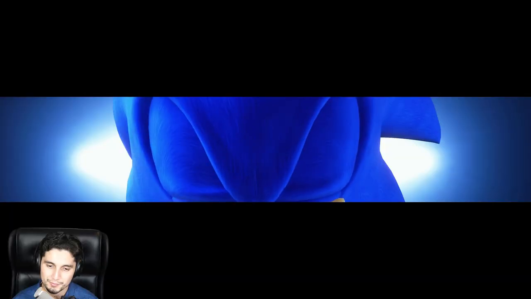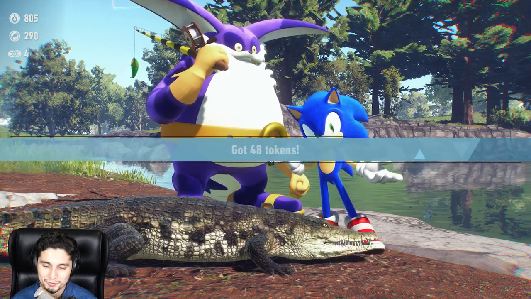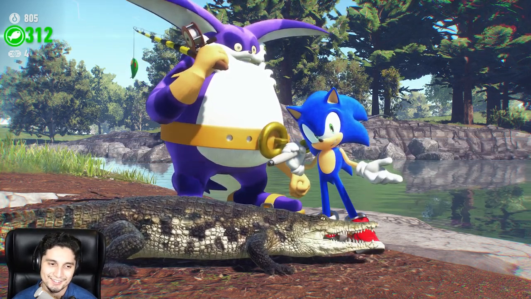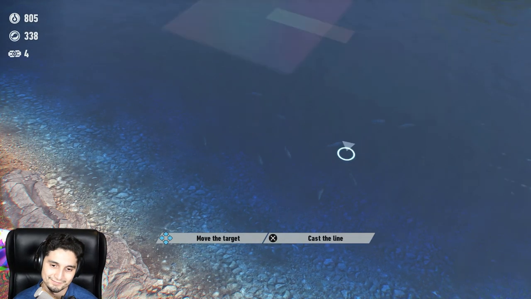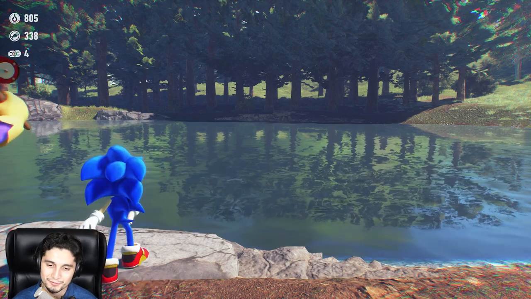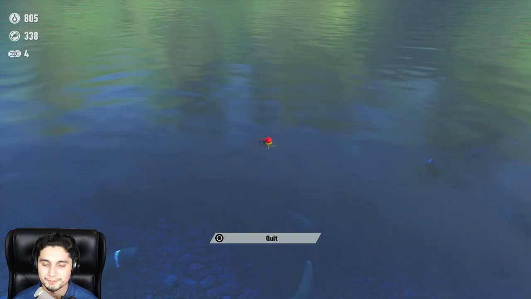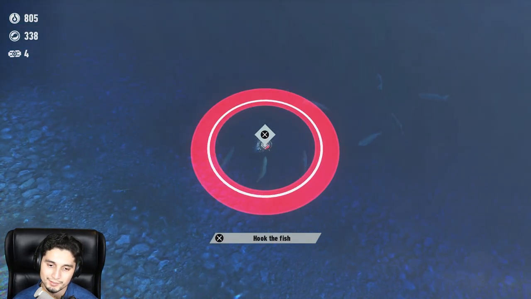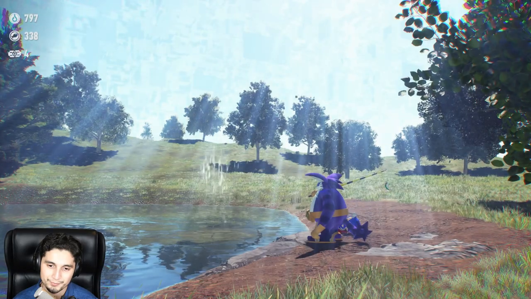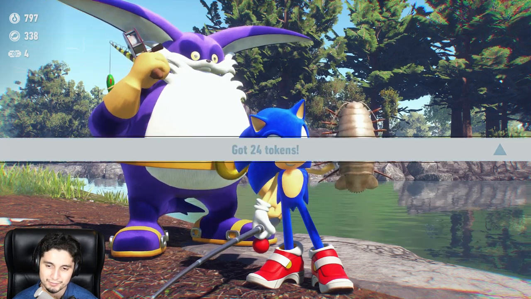Ooh, it's probably a special Sonic item, isn't it? Oh, no, it's an alligator. Oh, dude, that's pretty cool. I like how Sonic just yoinked that alligator like nothing. That's pretty cool. I got an alligator. Uh-oh. Oh, just a little one. What did I get? Oh, a giant isopod. That's cool, I guess.